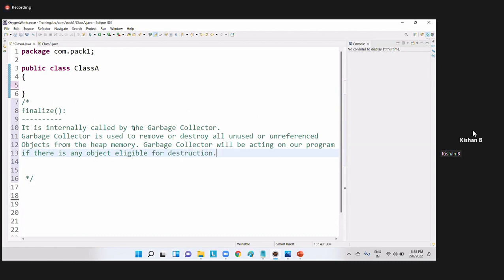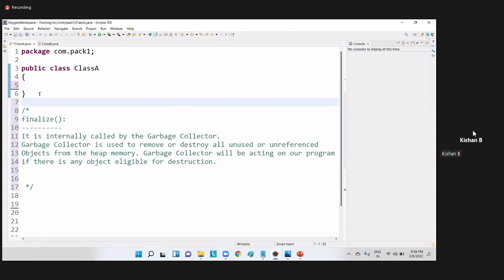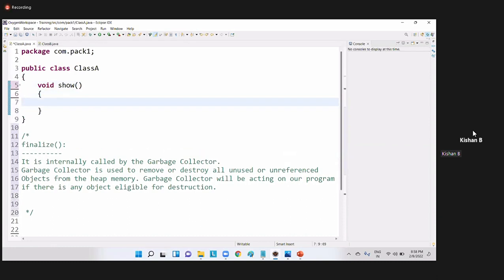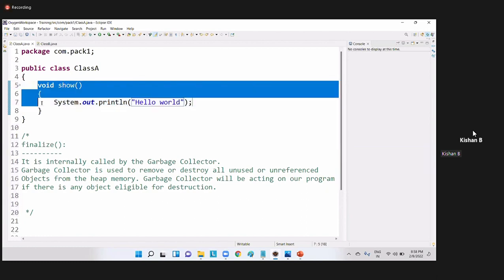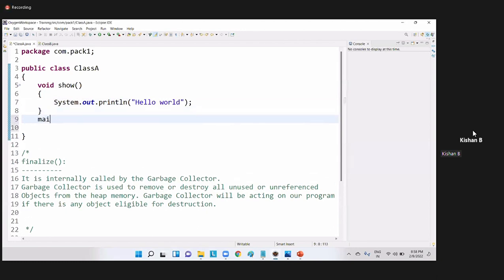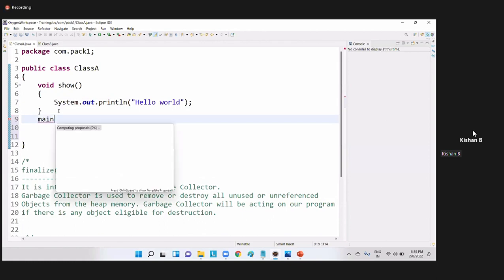For example, let me try to write a method, void show. System.out.println, I am writing hello world. Now let me write my main method.